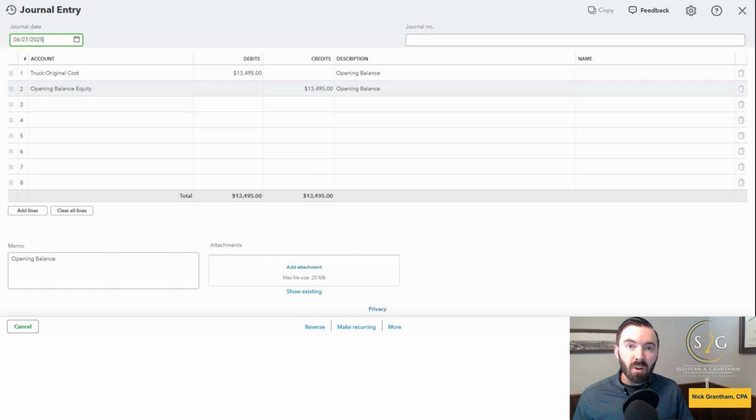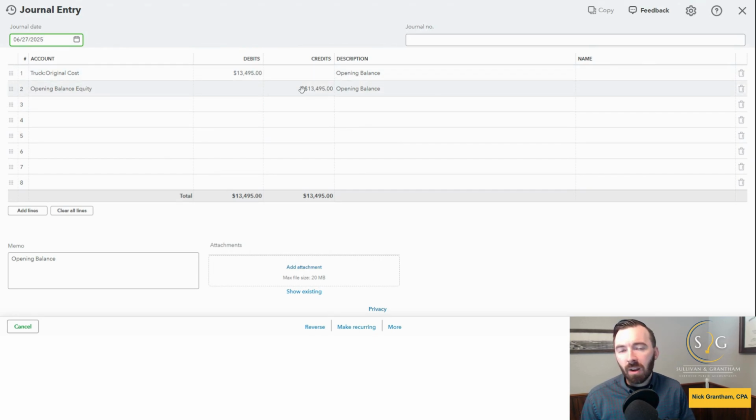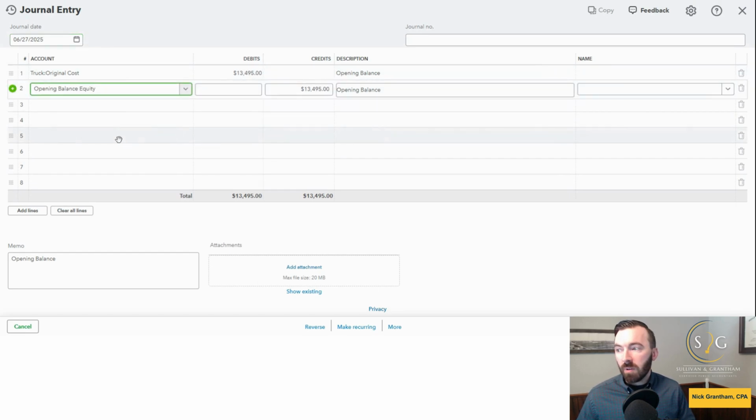In today's example, though, we're going to assume that this is a down payment and we have another transaction that is the note payable piece of that. So the truck is actually potentially understated on the balance sheet. Let's pretend in this example that we paid cash down for this vehicle right as we were starting our business, and we didn't even have our business bank account set up yet. So this is a cash down payment, and we need to reclassify this as a down payment.